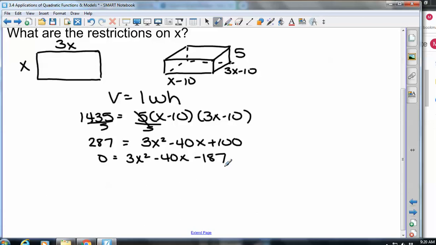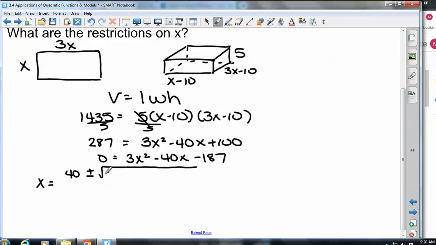Alright, we have lots of methods for solving quadratics. What can I try now? Quadratic formula? You can try box method. I think it works, but we're going to have some bigger numbers, or you can do quadratic formula, completing a square, any of those options. You guys okay with going to the quadratic formula? Okay.